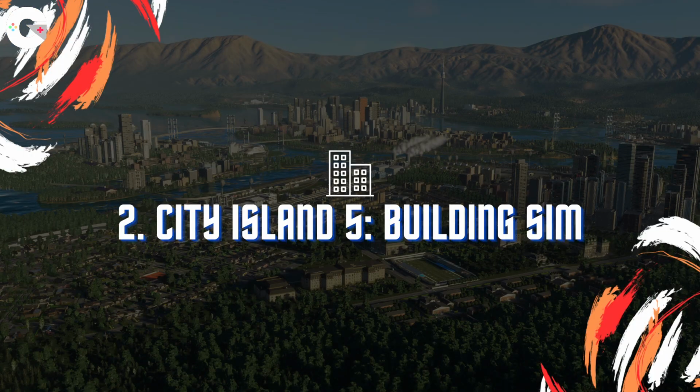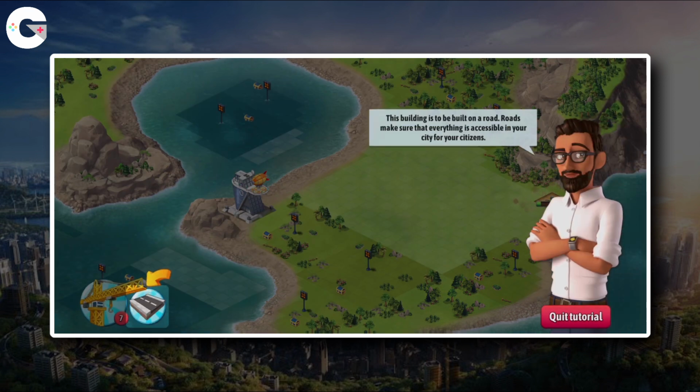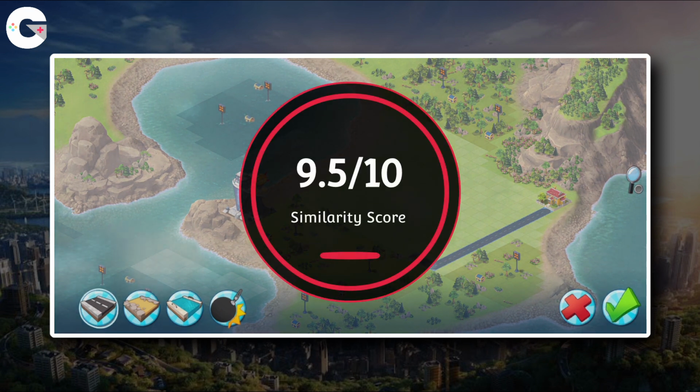At number 2, we have City Island 5 Building Sim. If you want a fast-paced building sim with so many options that it will make your head spin, then City Island 5 is easily the best title for you. It is from the makers of Town City and provides you with an experience unlike anything else. You start off from a village, but the ultimate goal is to produce a thriving metropolis. The purposeful city building will make you have endless fun, and the features are so overwhelmingly good that you will never forget to turn on this game. For the similarity score, I'd like to give this one a 9.5 out of 10.